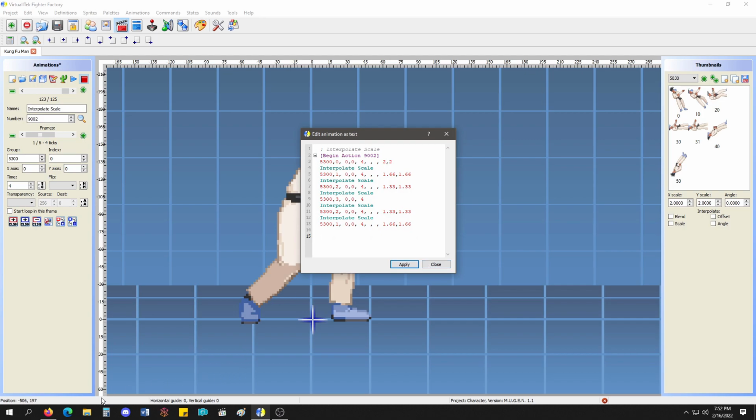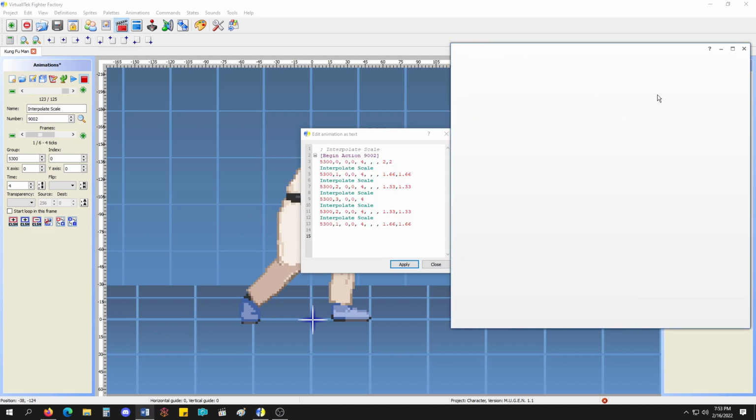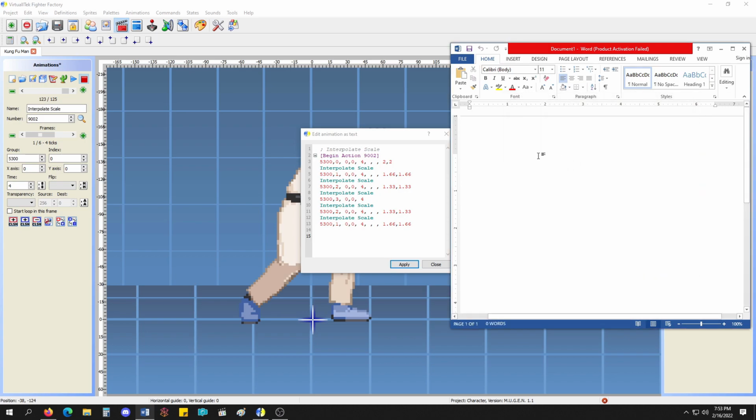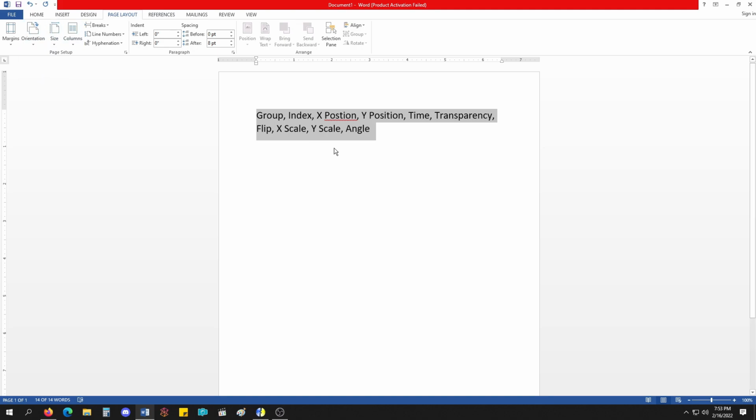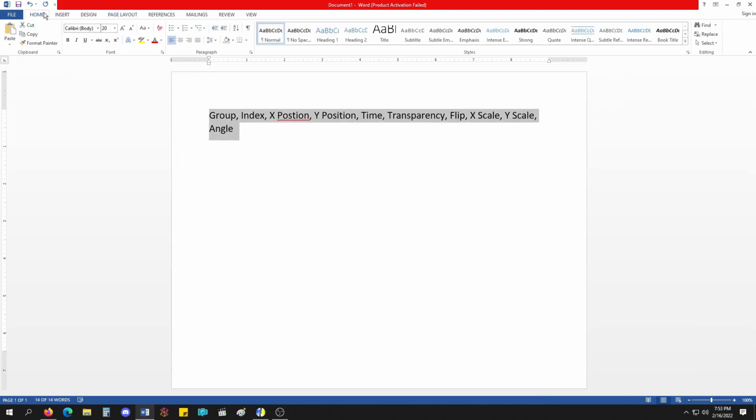Let me open a notepad. WordPad's fine enough. X scale, Y scale. And the last thing is angle. I'm just going to enlarge this a bit so you can see it properly. But this is pretty much how the animation is. Oh my god, can't get a good size.